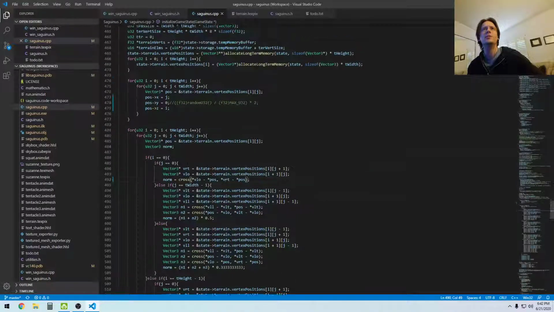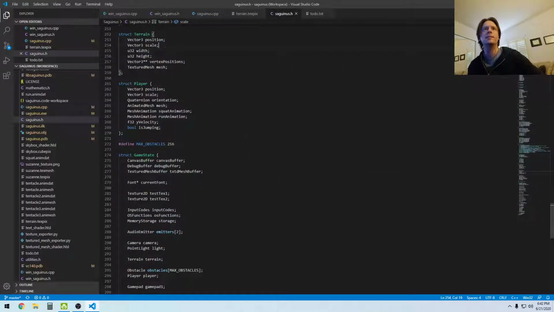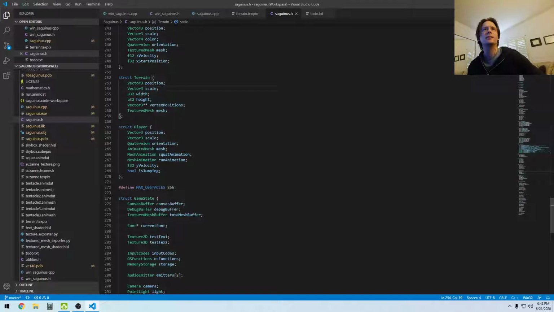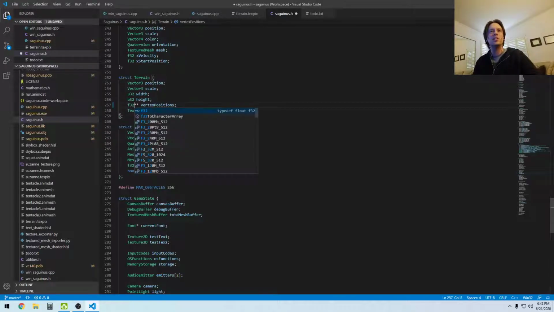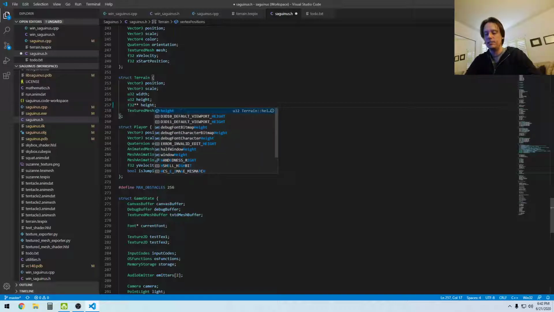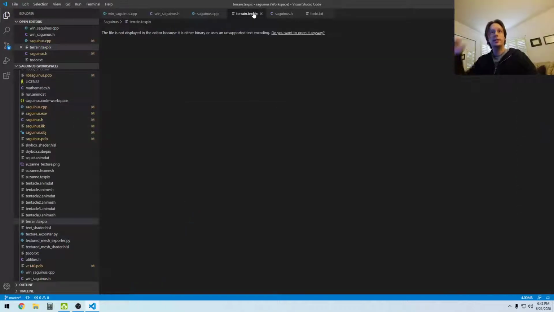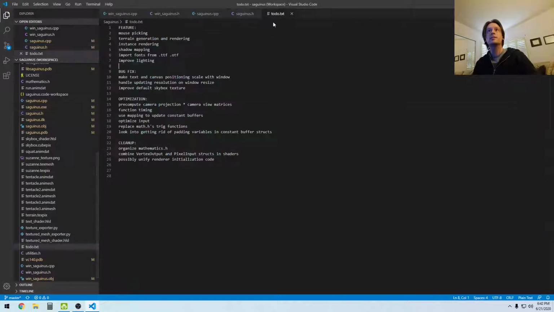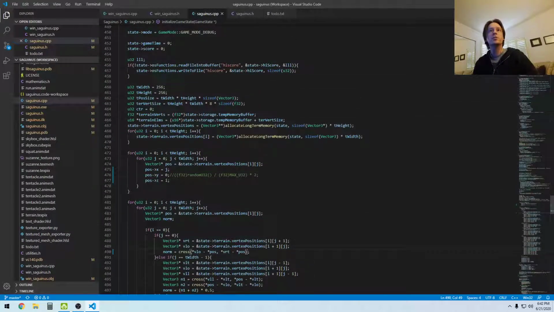But one thing I do want to do is my terrain, I made it as having a 2D array of vectors, but that's not really necessary. It should just be float for the height, because the X and Z position I can calculate otherwise. There's no reason to save it like that. This is going to be a pain in the butt, but let me change that to a float 2D array, and I'm just going to call it height map. Okay, so that's going to break all kinds of things. So let me first try to fix all of that.